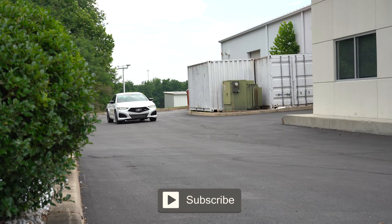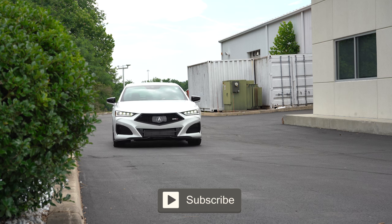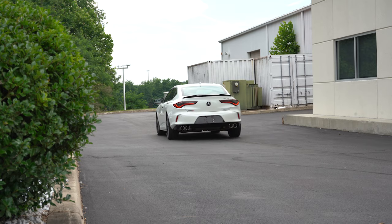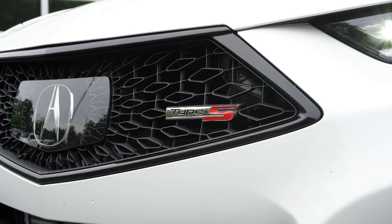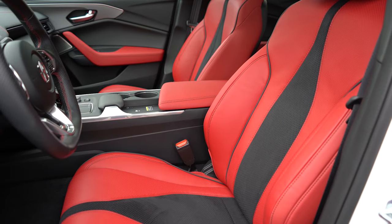They got this one in on a trade, so definitely wanted to check it out. I haven't actually got to check out the TLX Type S yet. And this one is special to me because my very first car was an RSX — even the gauge cluster looks identical to my old RSX I had back in the day, I believe it was a 2003. So I am super excited for this one, not just because of that but because it is a Type S as well. Ultimately in this video, we will be testing out and going over everything about this one, from acceleration to braking, steering feel, ride quality, sound system, exhaust clip — all that fun stuff. So, having said all that, let's just go ahead and jump right into it.